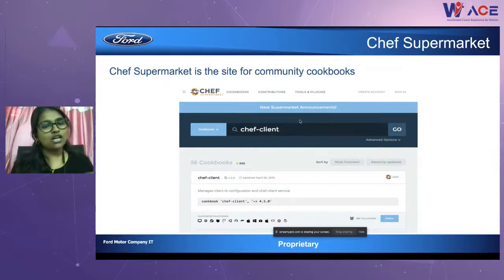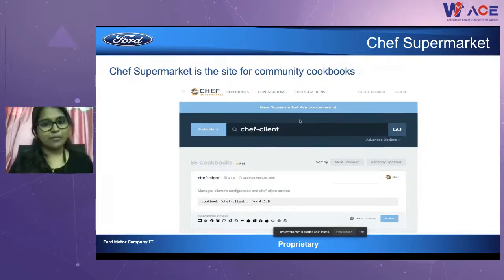If you want to install Chef Client onto your target machines, that is your client machines, you require a cookbook for that, right? When you develop a cookbook, this Chef Client cookbook will be a dependency. So you won't go and write the Chef Client cookbook yourself, as that is already provided by the Chef tool. These types of common cookbooks, you can always find in the Chef Supermarket.